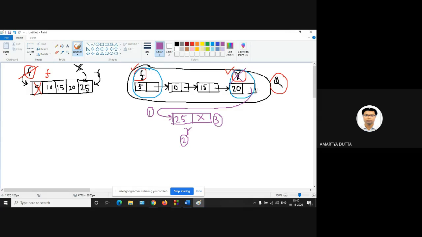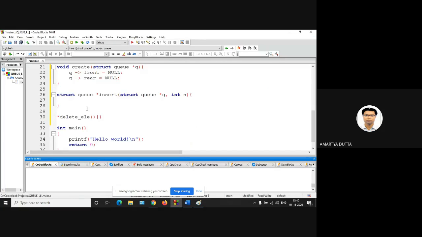Okay, and the third operation, the next part of your new node, that is your rear, is made null. So first of all, you have to create this new node. How to create this new node? Any idea? Using the malloc function.